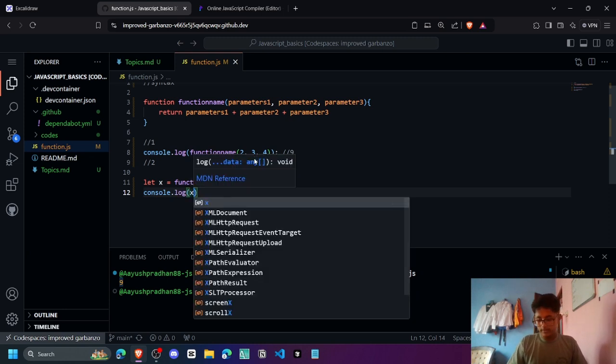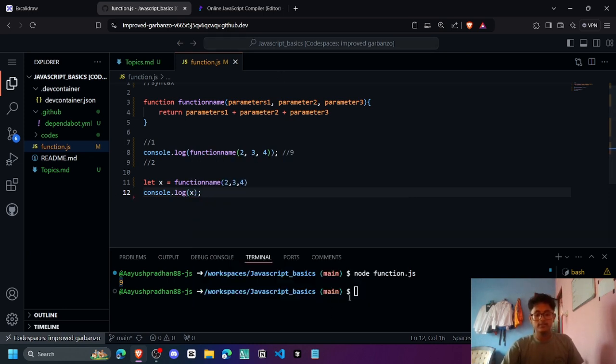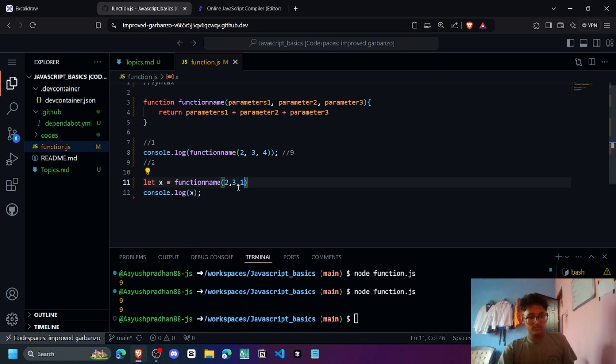Console is very important, friends. So it is also 9. 3 plus 2 is 5, 5 plus 4 is 9. Let's change it.